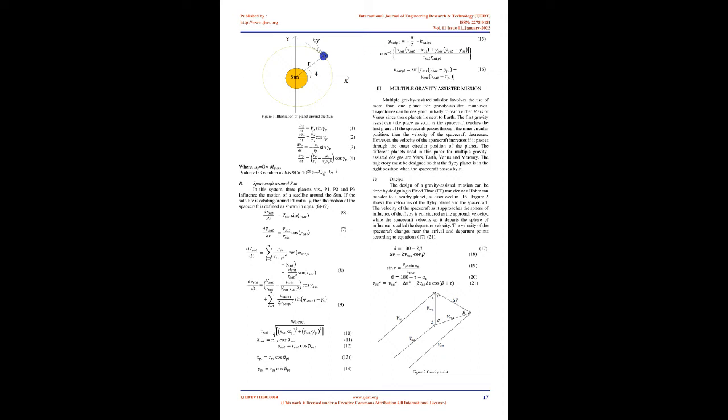This paper discusses various concepts in the following order. The mathematical model is described in Section 2. Multiple gravity-assisted missions and their performance are discussed in Sections 3 and 4 respectively, along with their simulation results. Launch opportunities are covered in Section 5. The paper ends with a conclusion in Section 6.